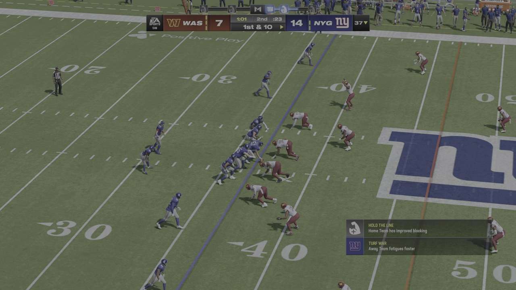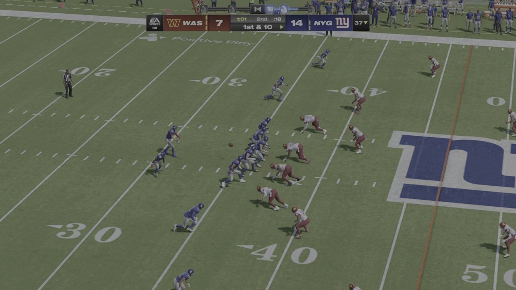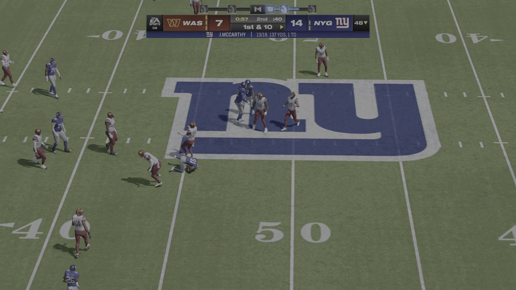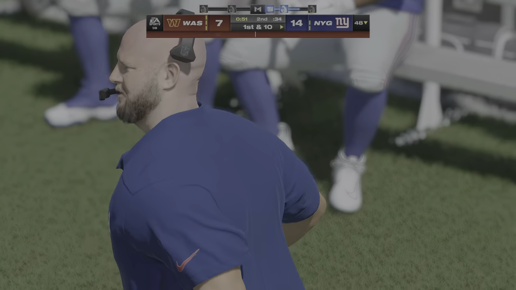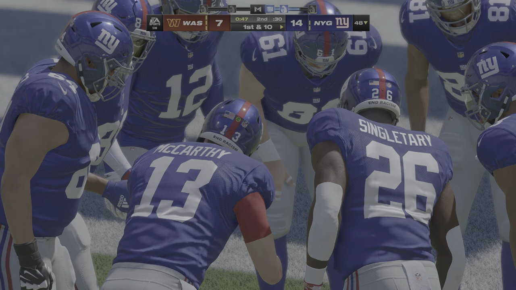Line of scrimmage, the 37 on 1st and 10. Looking to throw. McCarthy. The throw on target to his receiver, McKenzie. And he slips up past the 45 before being tackled. It's a gain of 11 and a Giant first down. Good strong throw and catch right there.